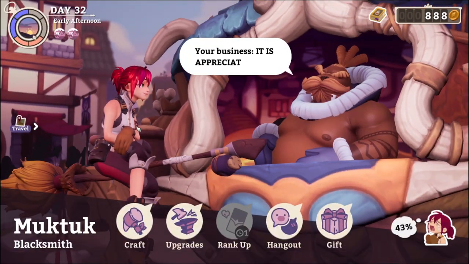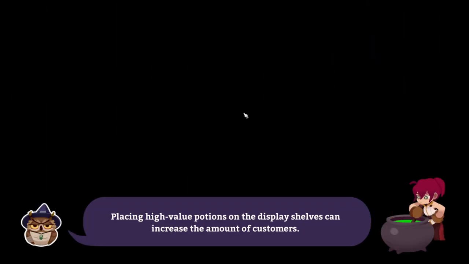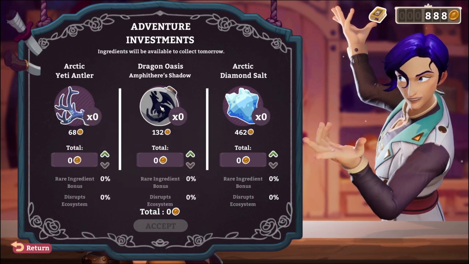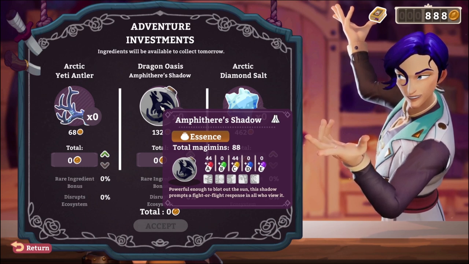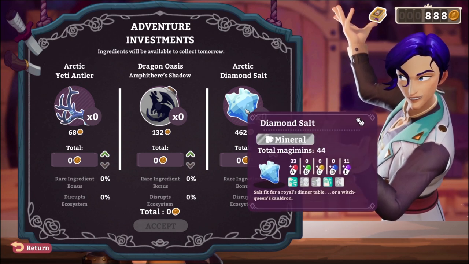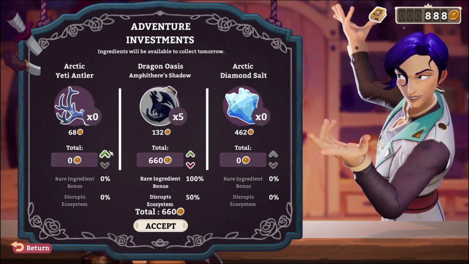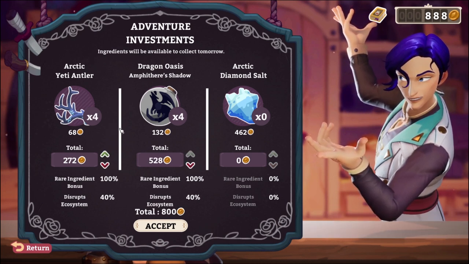And with that, I might go to Baptiste again and just see if there's anything we can invest in. I've got a reasonable amount of money there. Yeti antler. Ooh, a lot of yellow. Could be good. Amphithere's shadow. Good for yellow and red. Arctic diamond salt. Red and purple, but two good traits. So I think probably for the cost... I'm not sure about that. We'll do four of each of those.